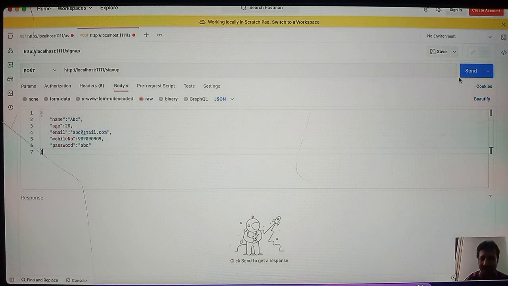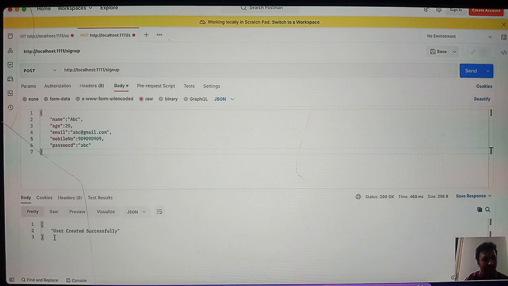Now I will say send. Normally we are sending from React.js, but I can send it from Postman also, which saves our time in checking whether it is working or not. Now see, after writing all the code, that service is not working. That service is also developed by our developer only. If it is not working, it's a waste. So we can test those services. Click on send. If everything is working fine, we should get the response. Now see, we are getting the response saying user created successfully.